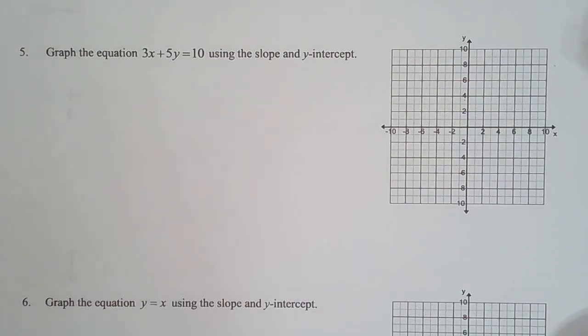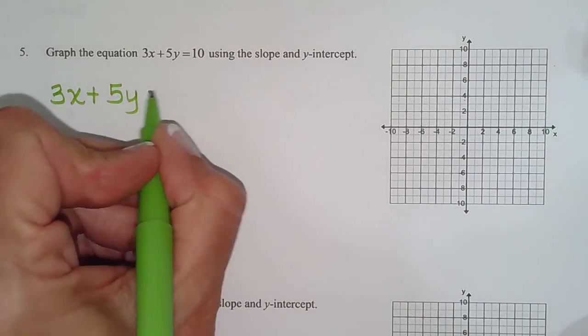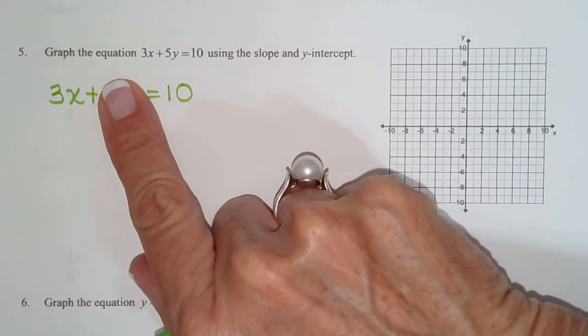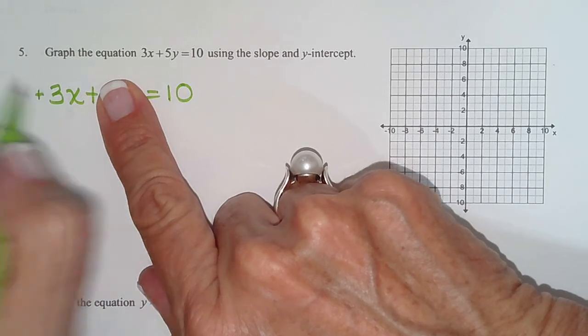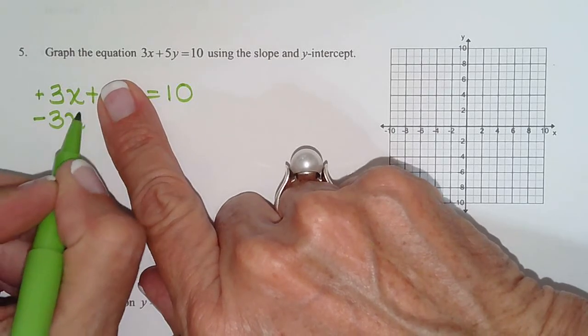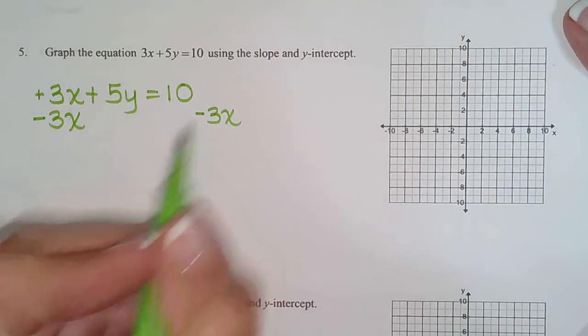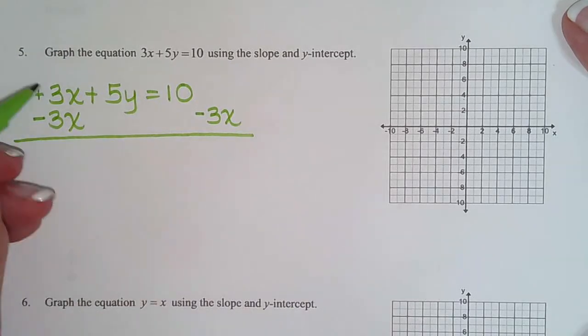So what we want to do is get y alone, using all the techniques we learned on the first day's lesson about solving an equation. If I want to get y alone, I need to do the opposite of everything around it to start isolating. So I always cover up the y because that's what I don't want to move. And I go, oh, what's the opposite of add 3x? That would be subtract 3x. And when we were doing this one on the other page, I said, don't put it under the 10. It's not a like term, so don't write it under 10. Write it out to the side so you don't accidentally try to subtract those, because we can only add and subtract like terms.